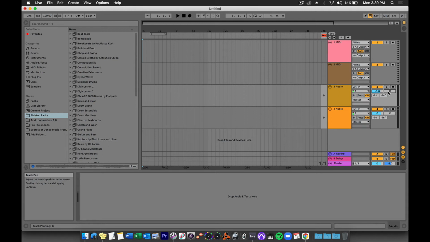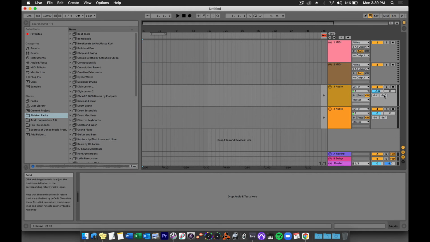So if you want it to be more like a Pro Tools type deal, you can right click and choose split stereo pan mode. And then for a stereo track, you would have a left pan knob and a right pan knob. And if you want to undo that, you can just right click again to stereo pan mode.